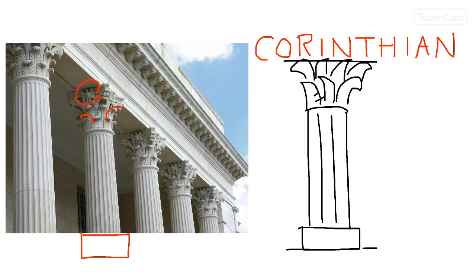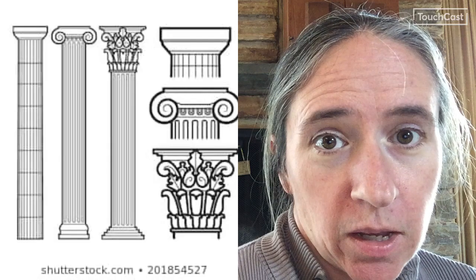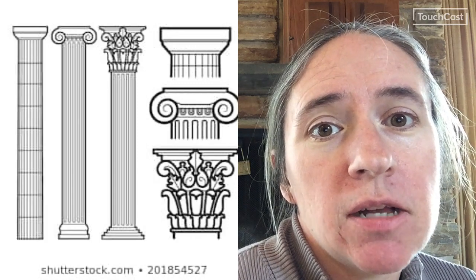If you're a good detailed drawer, you might want to pause for a while and really notice some of those details on the capital of the Corinthian column. But yes, it will be the most challenging column to do. It was the most recent and the fanciest of all the Greek columns. So those are our three types of Greek columns.